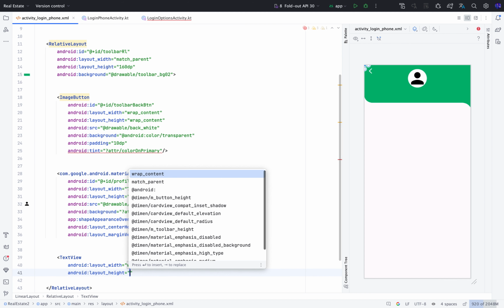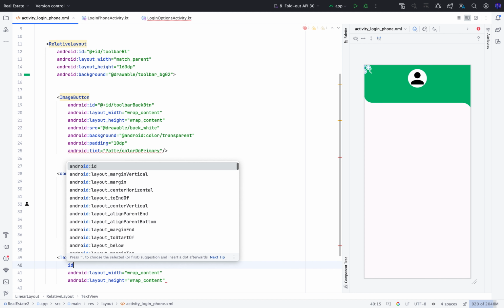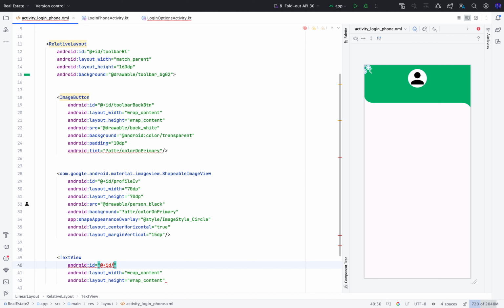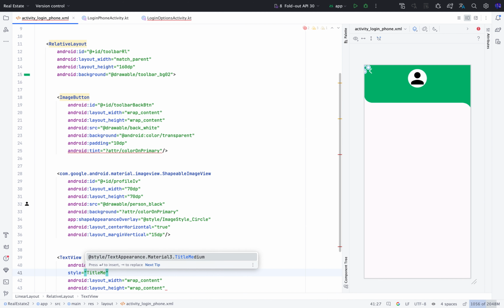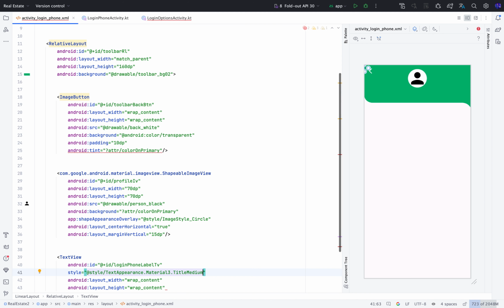After that we will create another text view with width and height wrap content. ID of this text view will be loginPhoneLabelTv. After that we will use style property to apply a style to this text view. Style is TextAppearance.Material3.TitleMedium, which is part of the Material 3 theme.